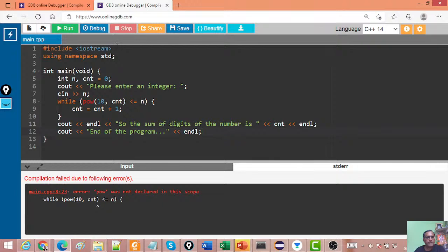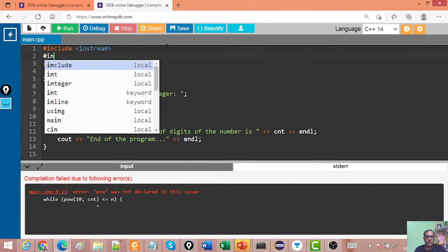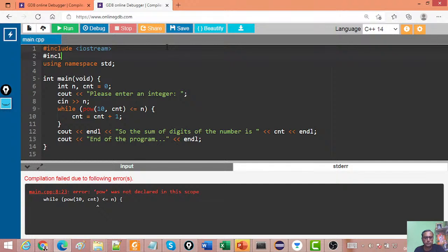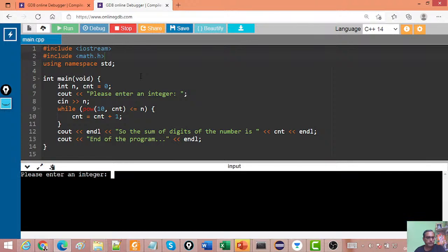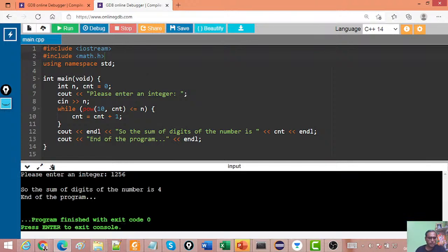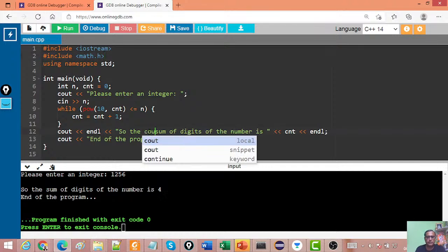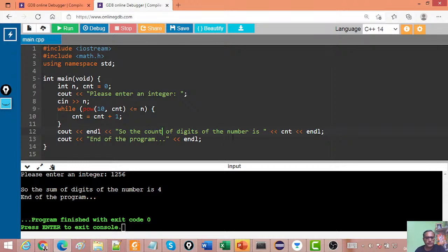Power is not defined in the scope. Hash include math.h. Enter the integer. So the count of digits of the number is this.